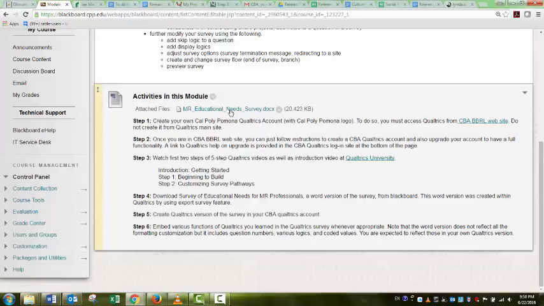Once you see this Word file, you try to replicate that in Qualtrics. In other words, construct the Qualtrics version of the questionnaire. When you do so, you need to embed various functions of Qualtrics you learned in the introduction and step 1 and 2 videos that you watched.